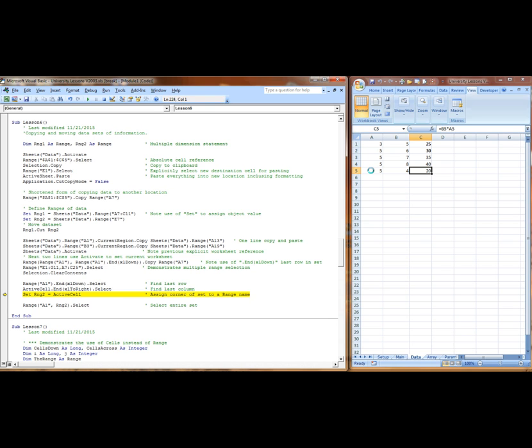Alright, and finally, to end up, we're going to set the range number 2 variable equal to the active cell, which is now C5. Hit the F8 key, and you can see we're going to select everything from A1 to the bottom right hand corner. And there we go. Okay, and that's the way you would define a data set, almost manually finding the corners, but you've automated that, how you would do it manually, by writing these statements.